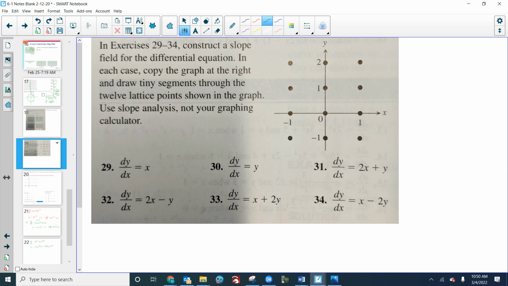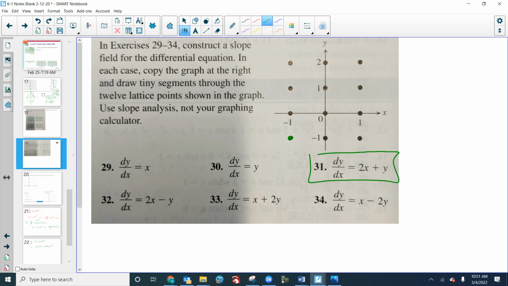And then if you're asked to graph a slope field, here's what the AP writers like to do in the book as well. You're not going to graph a slope field everywhere. You're only going to graph it at maybe 3, 6, 9, 12 indicated points. So here's how you do this. Let's pick one that's more difficult. All right, let's pick 31. If I want to graph the slope field using 31, I need to have an x and a y. Let's start down here. Negative 1, negative 1. When x is negative 1 and y is negative 1, I get negative 3.